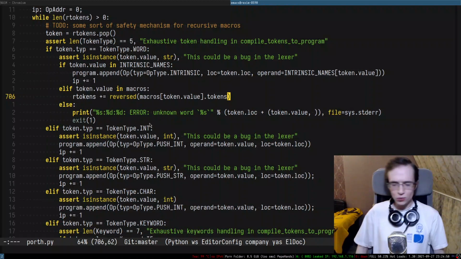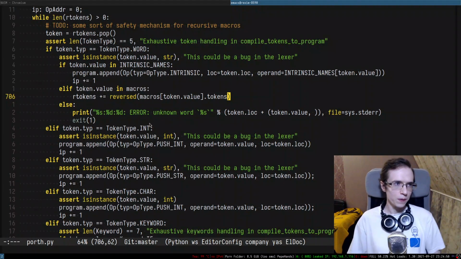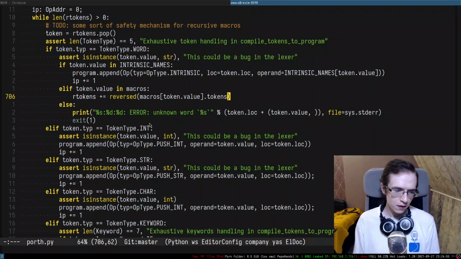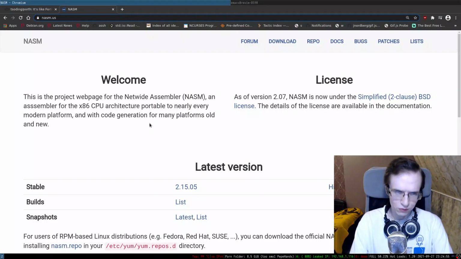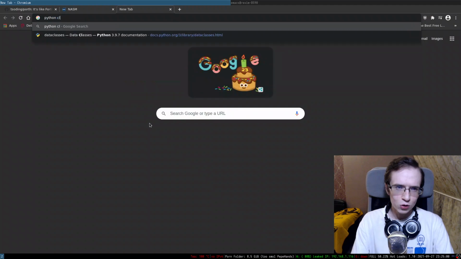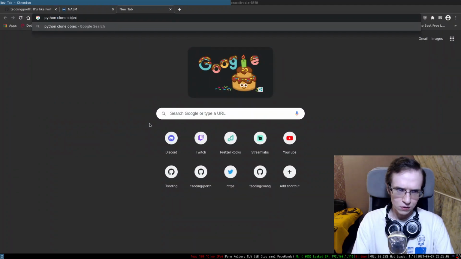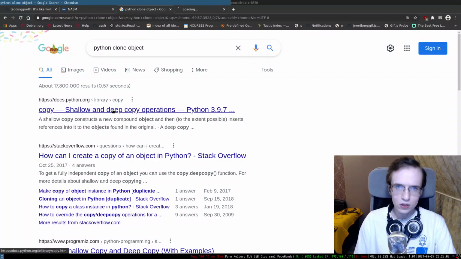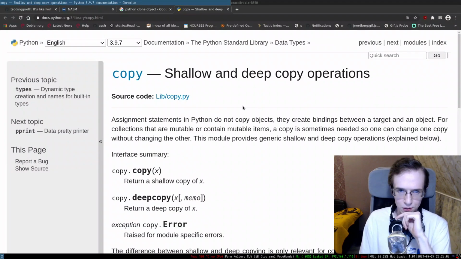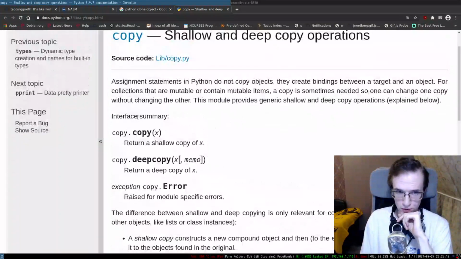Is there any easy way to clone an object in Python? I'm actually not a Python developer, so I don't really know how to do that. Python clone object, right? Because that's literally what we have to do. So there is a copy, which is already nice. Shallow and deep copy operations. Assignment statements in Python do not copy objects. They create bindings between target and object.